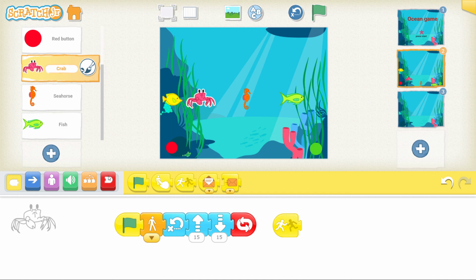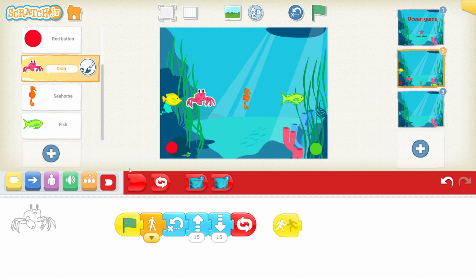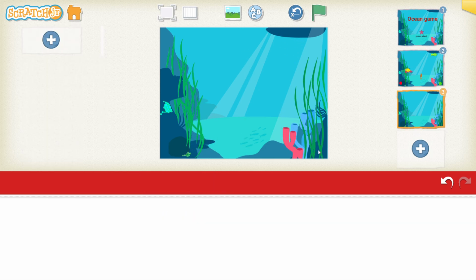So let's go get our screen 3, click on the red one, and look, we have screen 1 and screen 3. So we want number 3. Let's put number 3 there. So now let's test it. If I click on the green flag, I'm going to move my fish forward. I will wait here. Let's see. And yes, now it takes me to screen number 3, as you can see.